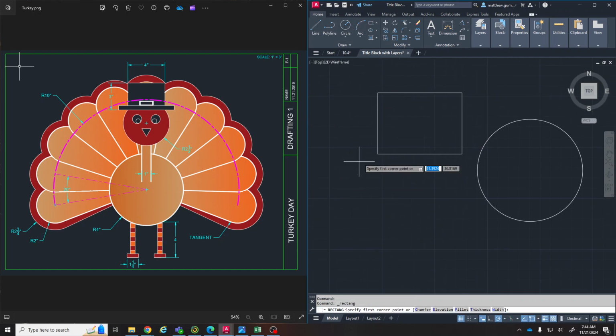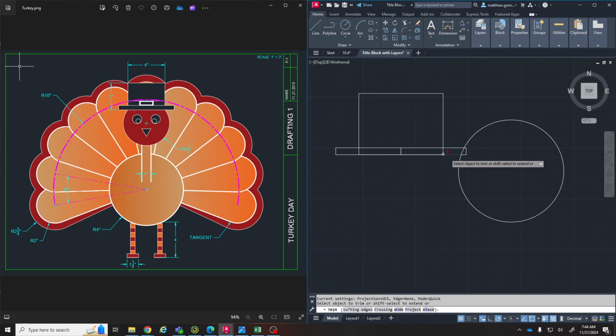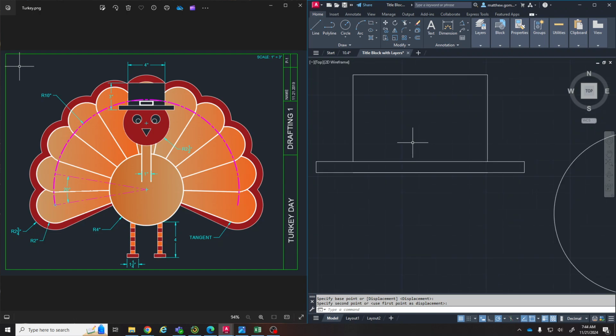So when I make this rectangle, I guess a smart thing to do would be to make it from the mirror line, or from the center line, and I'll plan to mirror it. So I'll make it stick out a little bit. And then I'll just mirror this rectangle to the other side. And then that'll give me essentially the hat that is the correct size. Slide that over some more.